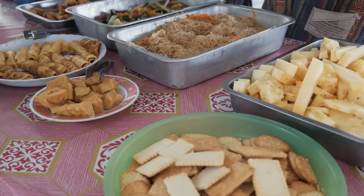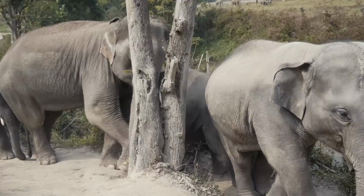It sort of happens when you're running around, smiling, happy, playing, chatting, learning about them all. So I think we're heading back to where we first came in, and they're going to put on a big spread for lunch. And then I think after that, we get to go and bathe them and spend a bit more time playing. Are they scratching there? Yeah, it's a scratching pole. Sometimes very itchy.